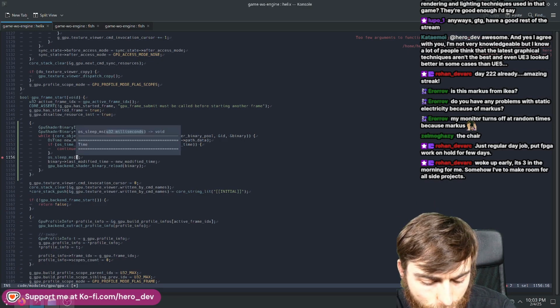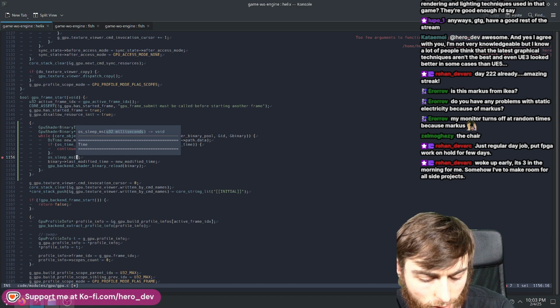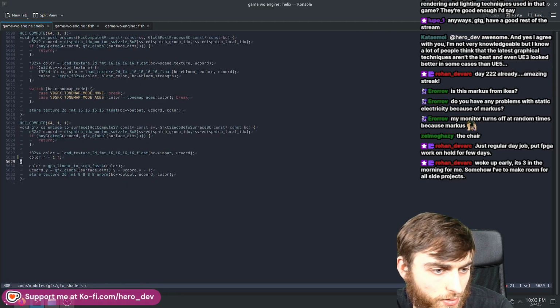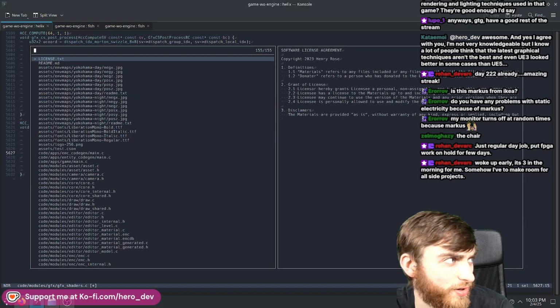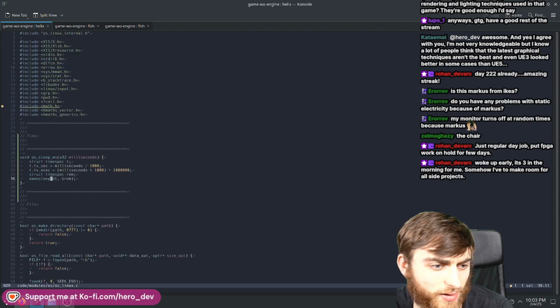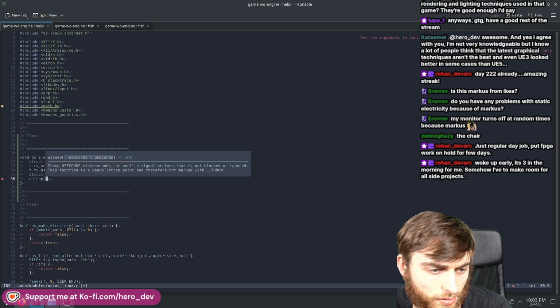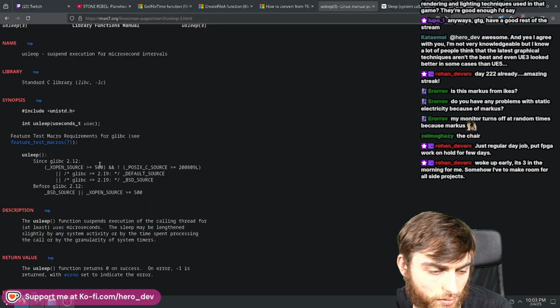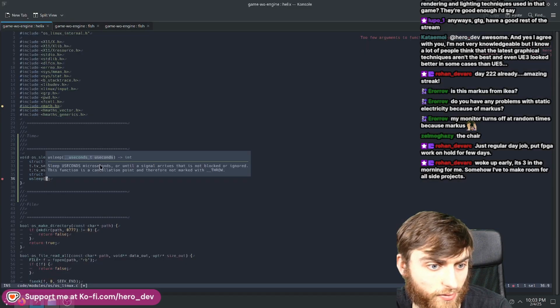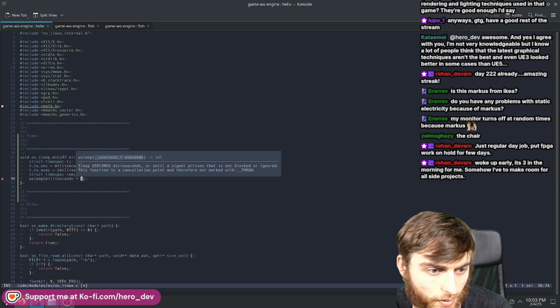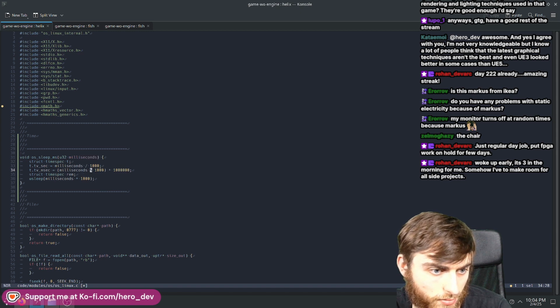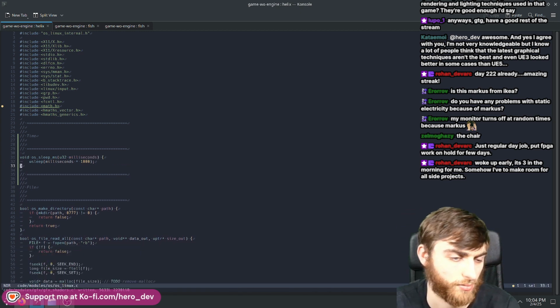All right, let's do, I don't know, 64 milliseconds. So inside OS Linux, let's instead use usleep, and that's microseconds, so that'll be milliseconds multiplied by 1,000. Okay, let's try that.